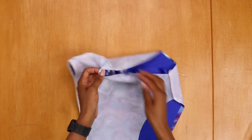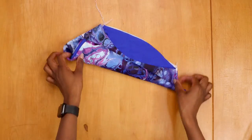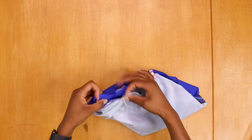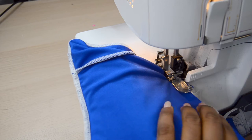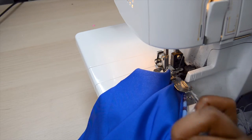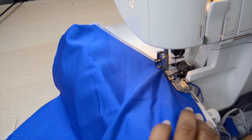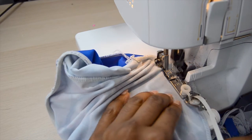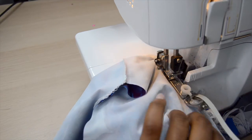Now turn your bikini bottom right side out, and we're going to do the burrito method. Just roll one side and then grab the back opening and pin right sides together, and then just pull as you sew along. Attach elastic where we just sewed. What I like to do is usually add the elastic straight away, because that way it won't confuse you.